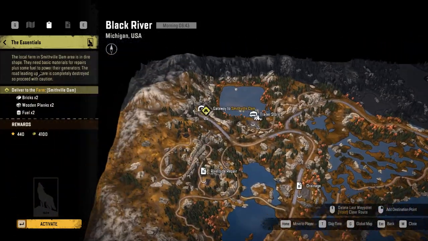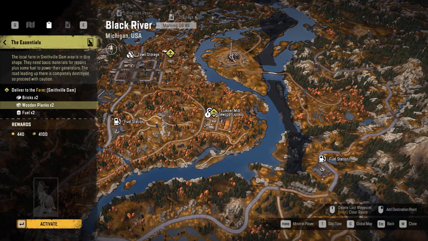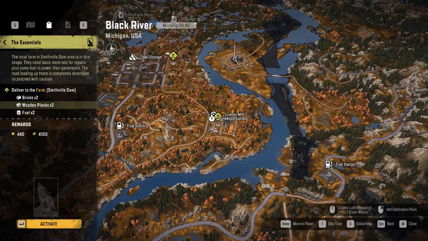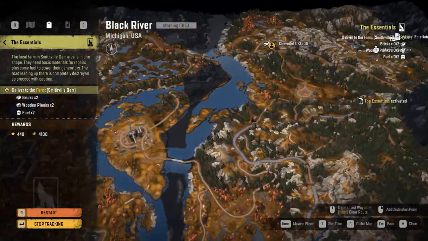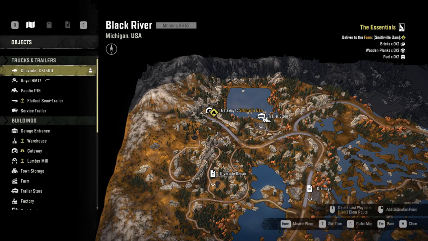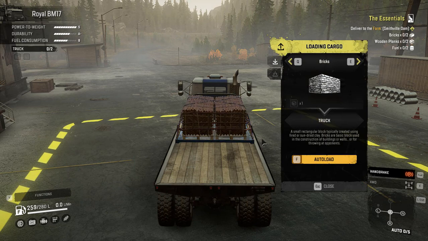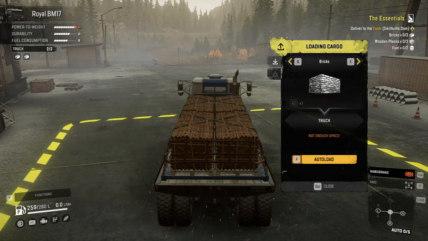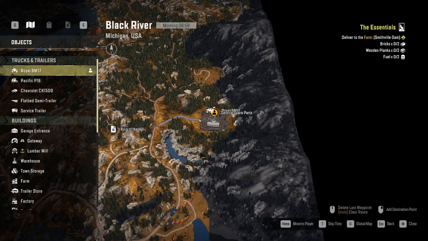Now here today we are trying to do the essentials task. So we got 2x bricks, 2x metal planks and 2x fuels, which is here and needs to go all the way there. Sounds pretty simple, sounds pretty decent, like always. So this is our BM17 and we are going to load 2x bricks over here. It's pretty simple. Truck is loaded.